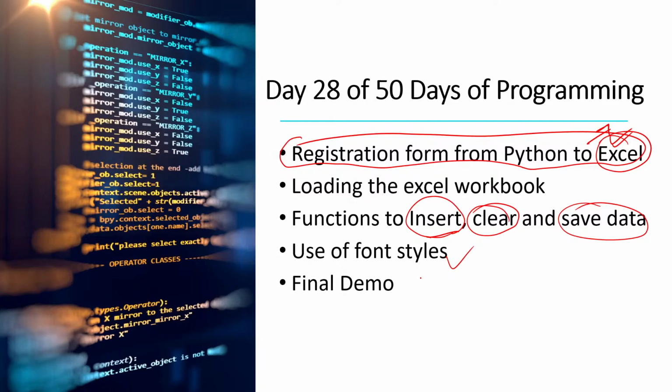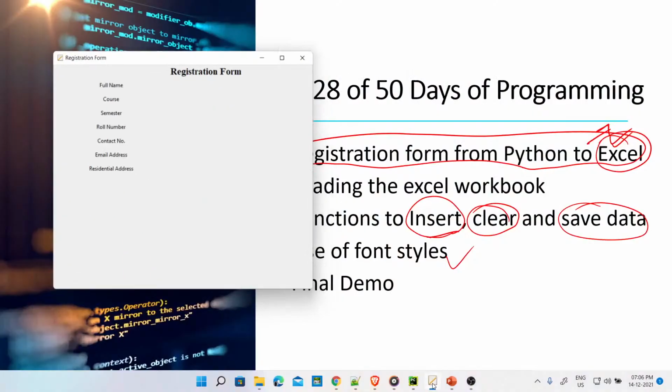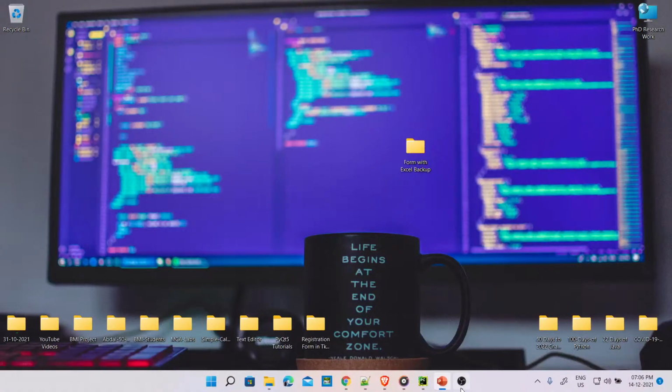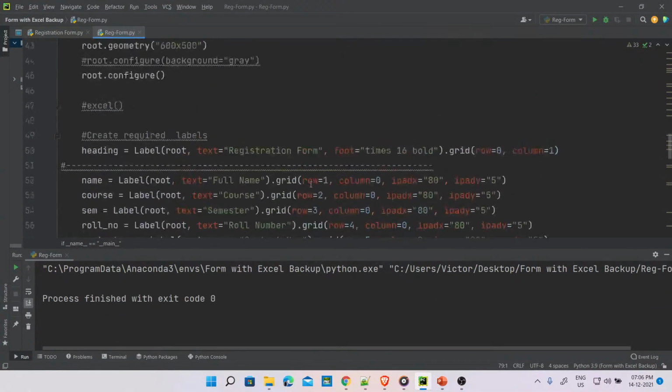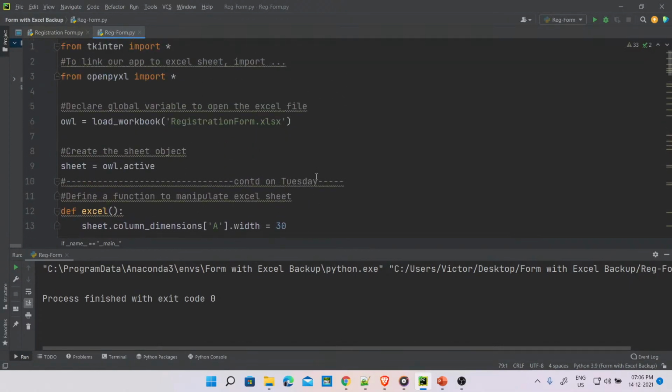Having said this, now let's proceed. I minimize this, and we get back here, just to put you guys through what we've done. Yesterday we showed a naive form, the form that literally does nothing. So we thought, why don't we create a form that will be able to do something?